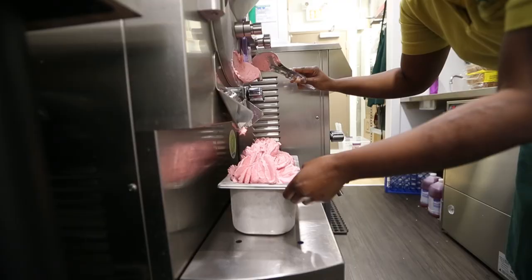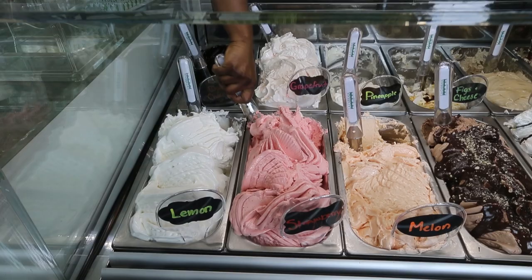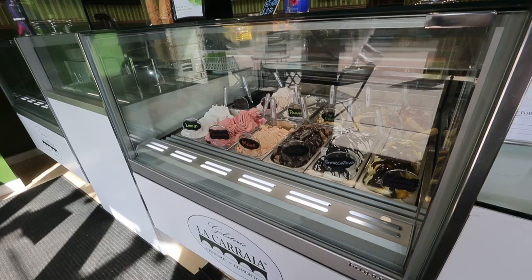Lacqueria has over 50 flavors available. Something that a lot of people look for when they look for gelato is either our lemon sorbetto or our pistachio hazelnut. Our toasted almonds is amazing, our amarena, our black cherry which is really good, and the Lacqueria Symphony — which is unique to us — is made with a biscotti base with orange and dark chocolate drizzled on top.